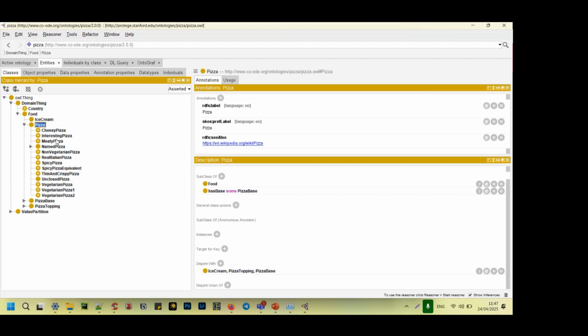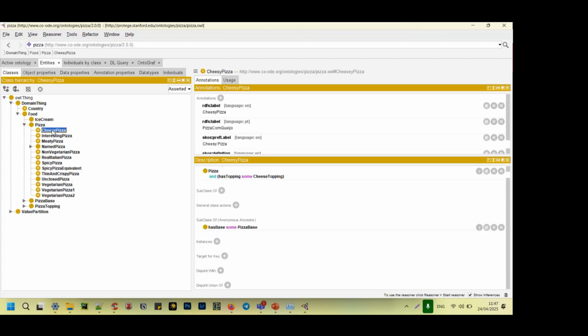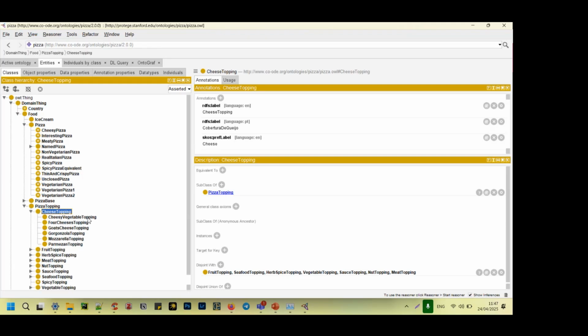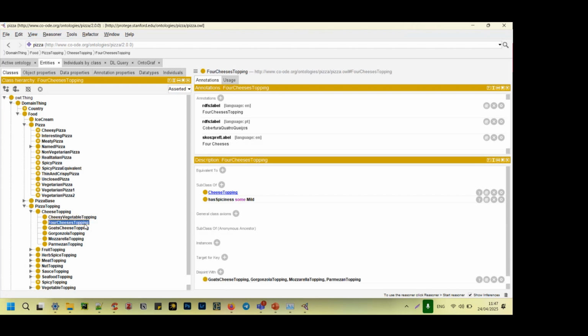Now, within the pizza class, we have different types of pizzas. And they are described in this formal logic language. So a cheese pizza is something that is a pizza and it has a topping that is an instance of cheese topping. So if we go to pizza topping here, we have a cheese topping class, and it can have different individuals, so cheese and vegetables, 4 cheeses, goat's cheese.